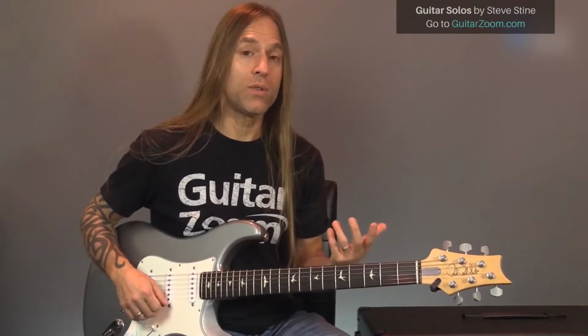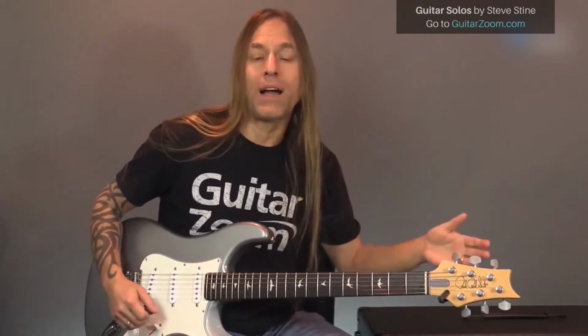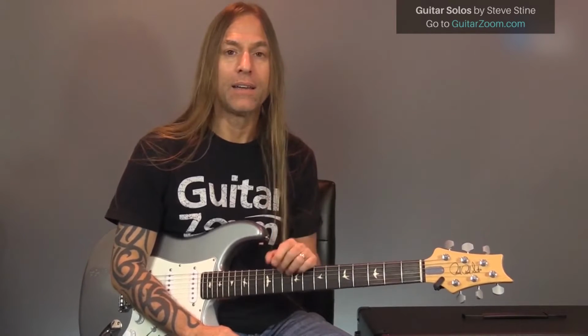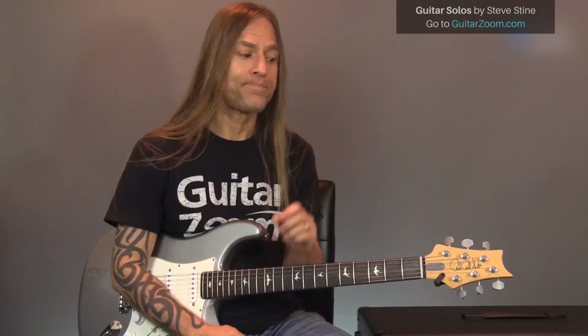So as I start doing this, I'm thinking about playing maybe one note a lot, or maybe connecting two notes together, and then maybe doing three notes, and then maybe going back to one note. It's not just, I have four notes, so I should play all four notes all the time. I need to learn to avoid that mentality, because then three things can happen. I can overplay. Number two, everything starts sounding like scales again.